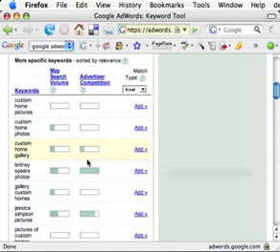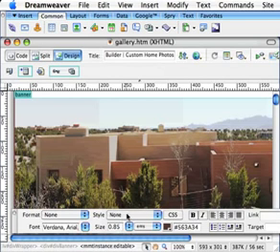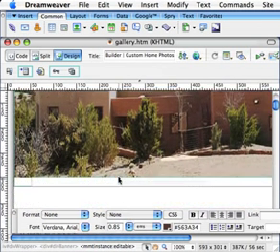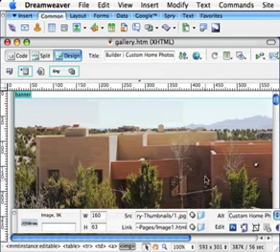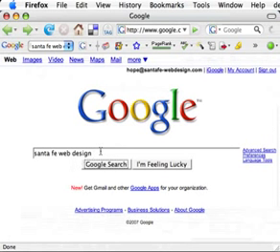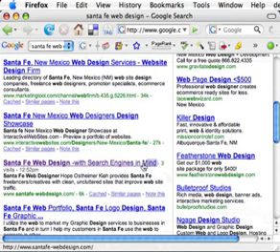All right, so we're remembering, as I said, custom home photos, and we're going to go into Dreamweaver, and we're going to see how to use them. This is my client's website, and this is his page where he's showing the custom homes that he's done. And before I go deep into here, I'm going to show you another aspect of Google. If you were to type Santa Fe Web Design into Google and search, my website shows up here. And you can see that it says Santa Fe Web Design with search engines in mind, and that is the link that you click on.